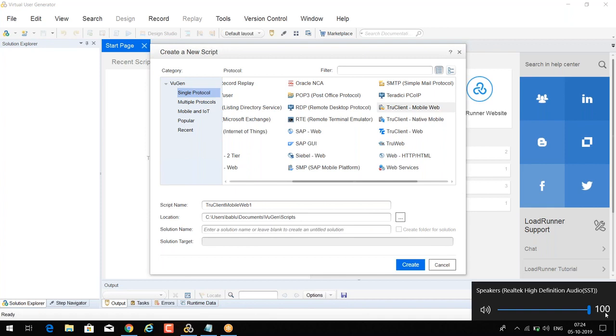Okay, all are fine as of now. What is the difference between native mobile and mobile web protocol?